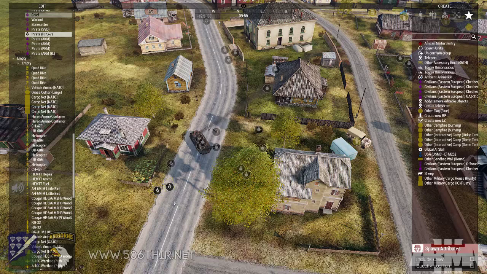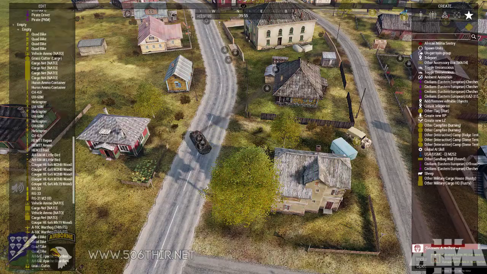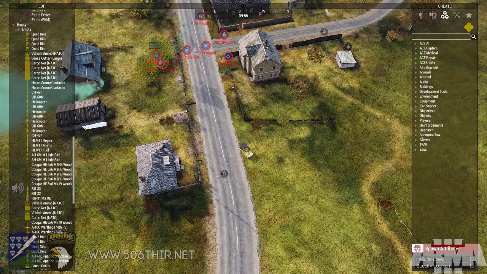The QRF forces have retreated. Zeus, care to take us on, break. Index. Rally on green smoke, it is 4 over. Alright.